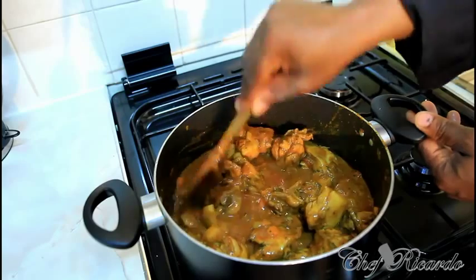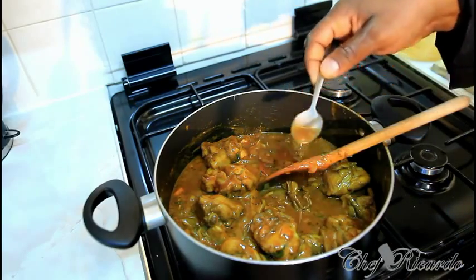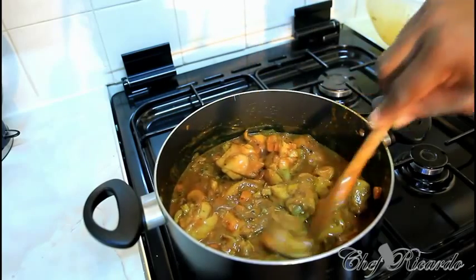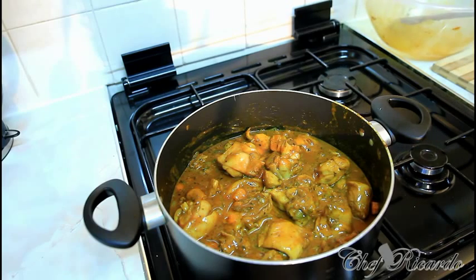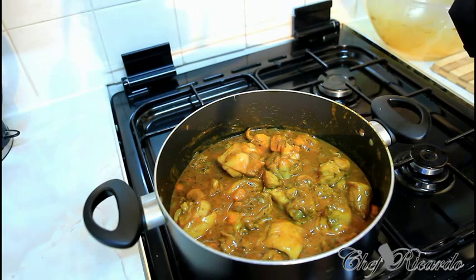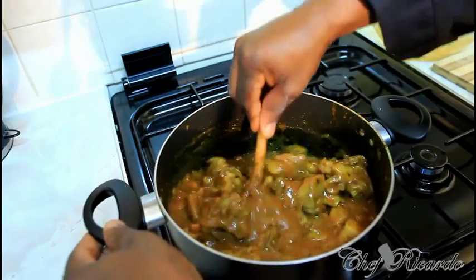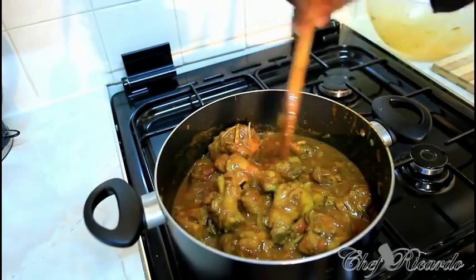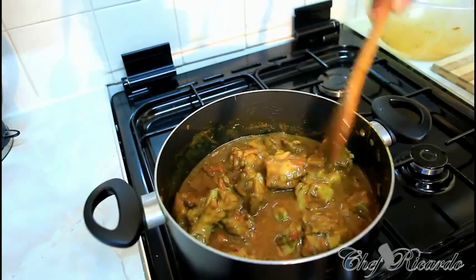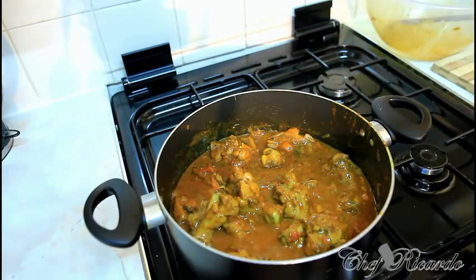And that's the colour we should be talking about, the lovely colour I'm looking for. So what we're going to do, we're going to basically taste it to see how it tastes. We'll add roughly a quarter teaspoon of chicken seasoning. But basically you don't need anything else. The secret of making curry chicken at home — this one is from Chef Ricardo. I learned this one and it was beautiful. I'm not going to tell you the country — this is not the Jamaican style way, but I learned this from another country and it is just brilliant.